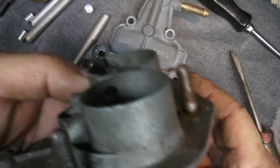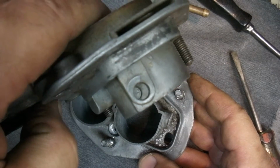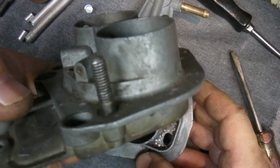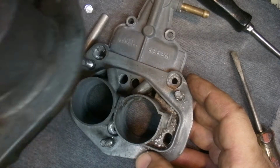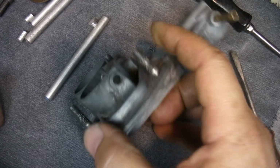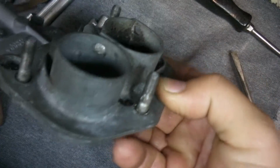Which probably doesn't impact anything. Just that some of the air flows through everywhere, or maybe not through only the top. So I decided to plug those up because I do on most other carbs I take chokes out of.